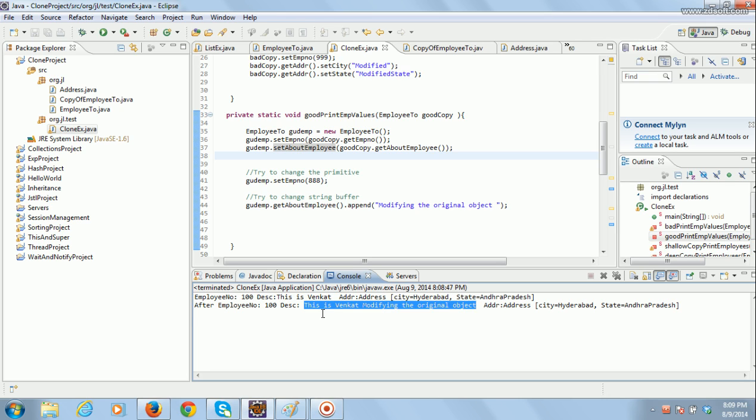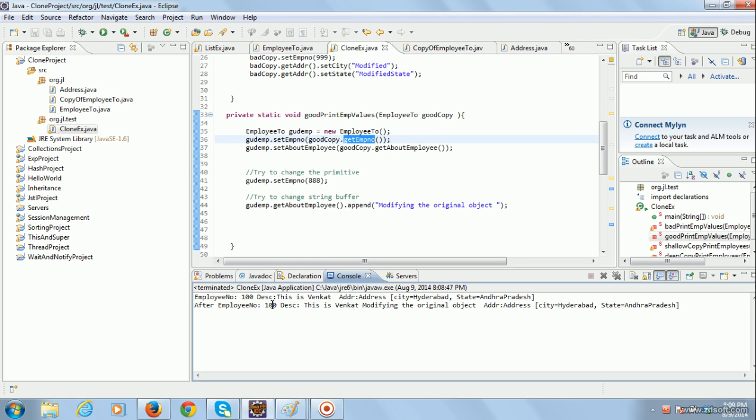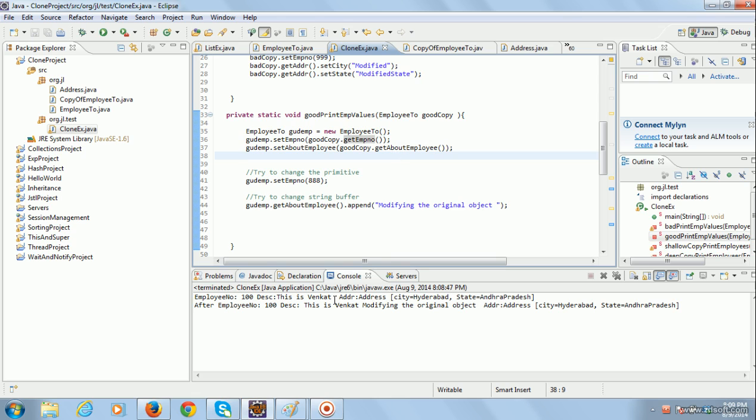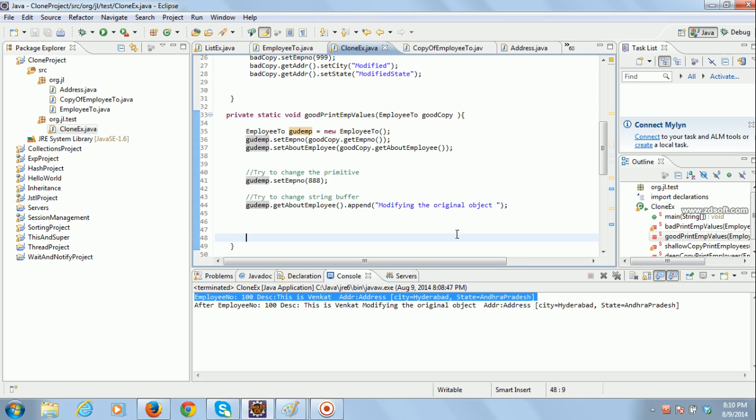When you copy the primitive into a new employee and change it, it is not modifying the original. But when you copy the reference as it is, the reference is copied to the new employee. So when you modify this string buffer, this is still affecting the original object. Actually, this is called shallow copying.